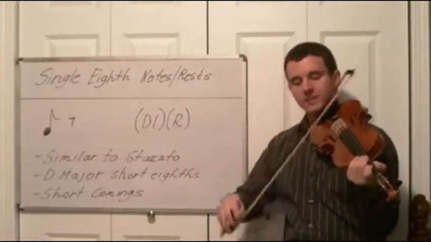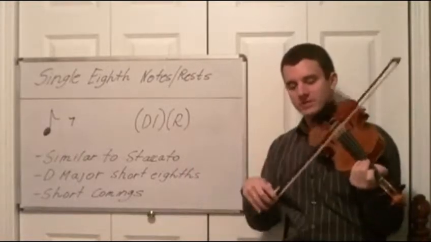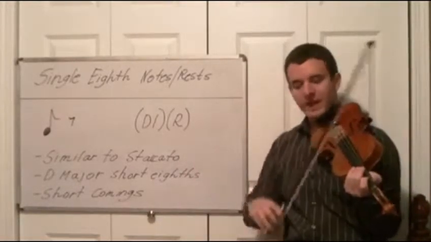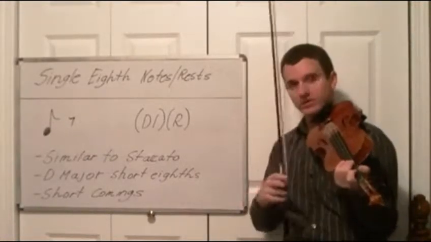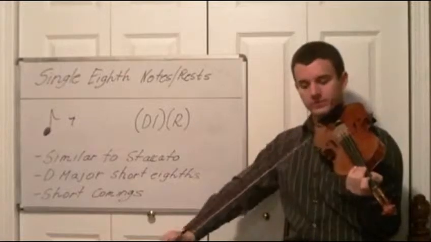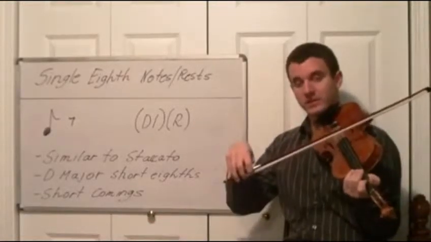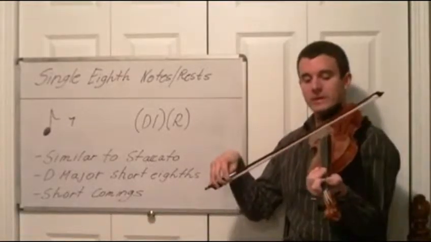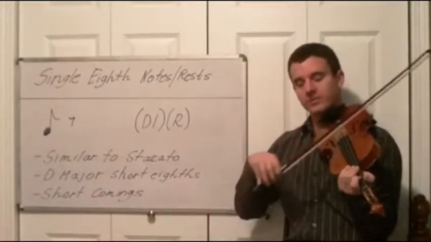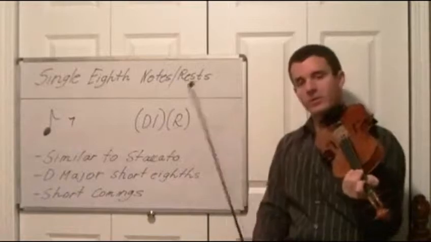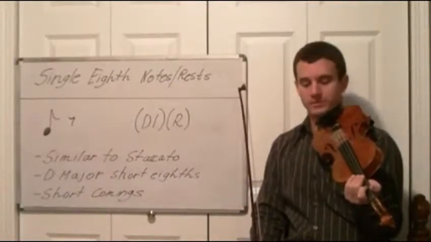As you can see, I'm lifting my bow after each phrase because I like to be at the frog in this area when I'm starting a new set of notes. If you don't pull the bow fast enough for that little eighth note, you're going to end up like here, and you won't have enough room to play the next quarter note. So you always want to be in a good part of the bow to start a phrase of notes.